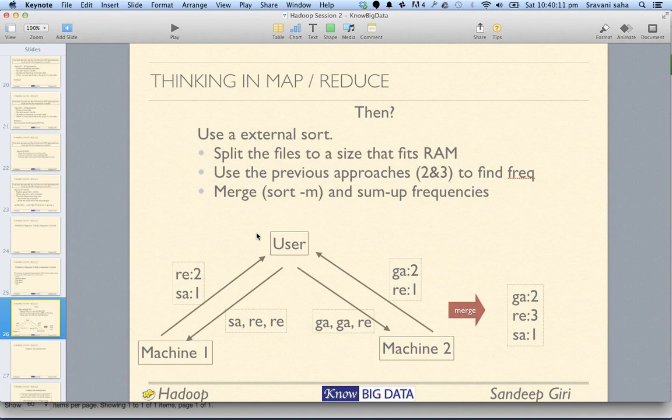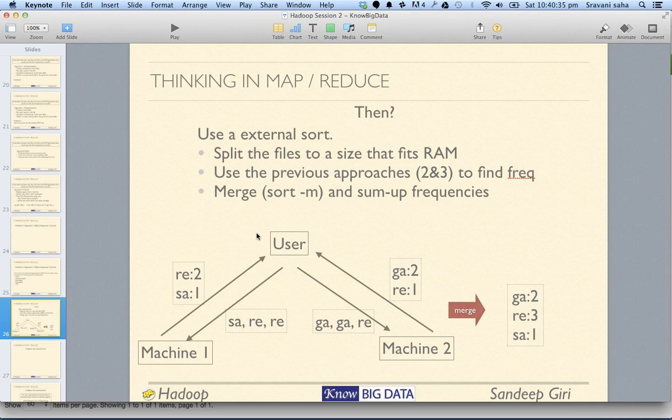First, you divide your input file into small chunks. Say you have two machines and 4 GB of data to be sorted. You create two pieces of 2 GB each and send them to machine 1 and machine 2.